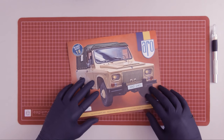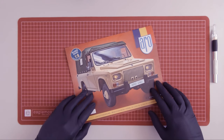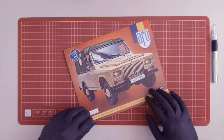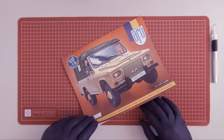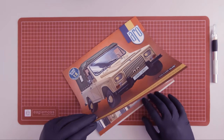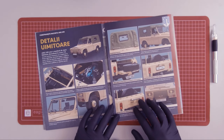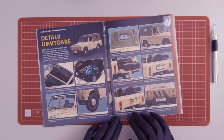As you may have already seen in the teaser that I posted a while ago, I am starting a new build series. This time I will be assembling another iconic vehicle, the ARO 240. This model is also a 1/8 scale die-cast Eagle Moss collectible, spread out across 130 magazines. And in each episode I will try to assemble the components of at least 4 of them.